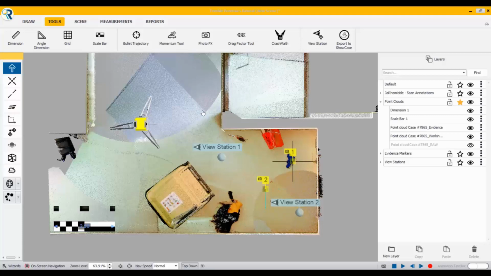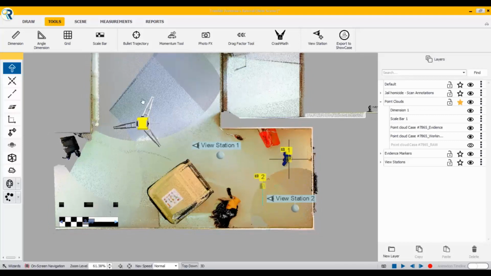So it's a great way to share information from your Reveal scene, and somebody does not need a license. They just need to download and install that free viewer, and then you can export these various things to this Reveal viewer. So that's a lot of the basics. Anything more than that, that's where we get into our official training.